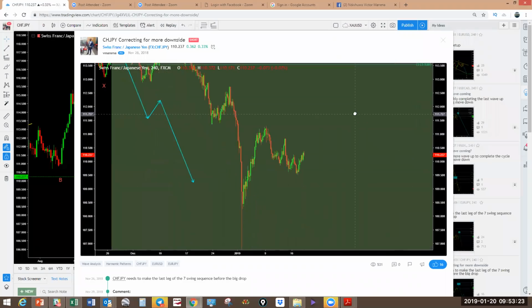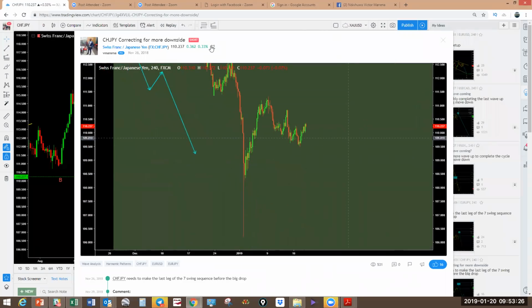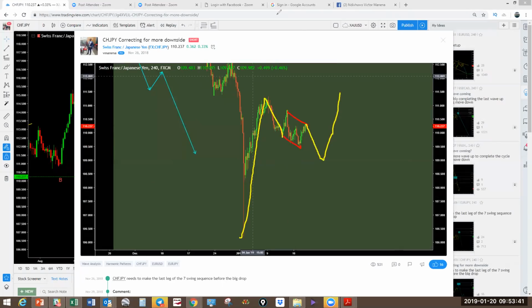Look how beautiful this structure is. It's a very beautiful structure. Textbook setup, pulsing move. Can this be the first wave? Can this be the running flat? We get one more down, and then we go. If we get that, that's also okay. We've got an even better correction to push this higher. Or alternatively, if you look at this structure, there's also a possibility that this is completed and we're going to reverse. There's a possibility that this whole correction has completed and we already have a pulsing move upside.